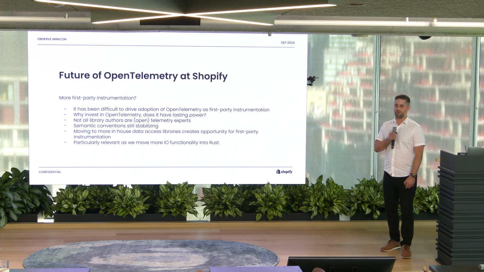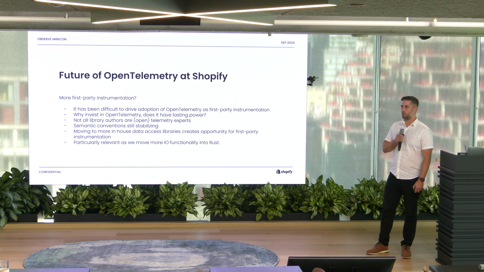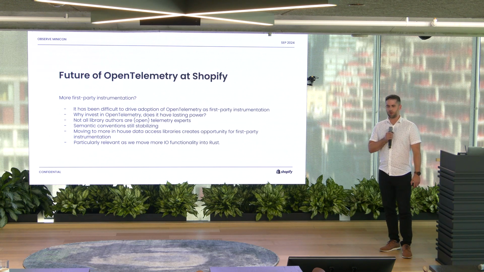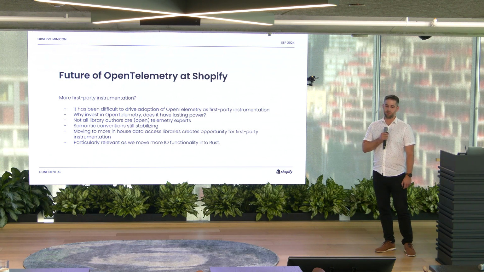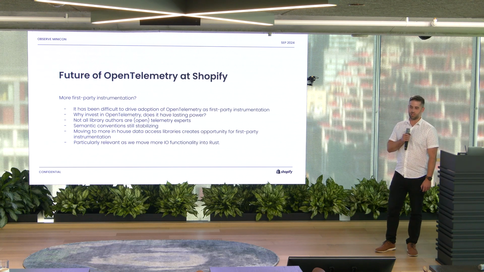Semantic conventions have had a long tail to stabilize. So would the expectation be, if some first-party instrumentation was created, that they would just keep updating, and then people who are consuming it, their attributes are changing? It's kind of tricky, but as we see a bit of a pattern of us internally moving to more in-house data access libraries, we do have a pretty good opportunity to embed Otel instrumentation directly into the libraries and rely less on monkey patching, which is related to a good handoff for Francis here.